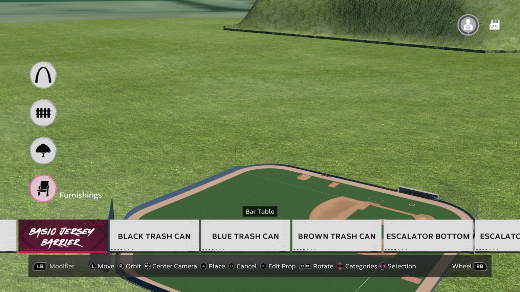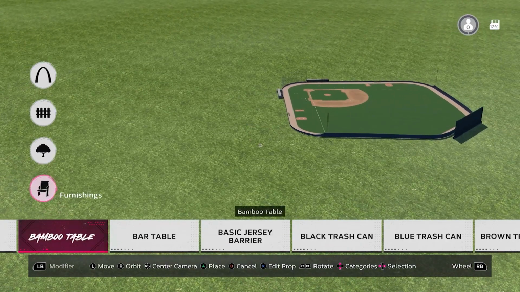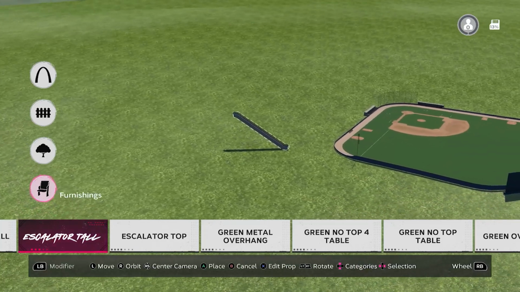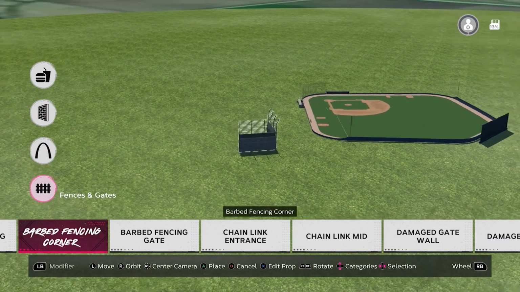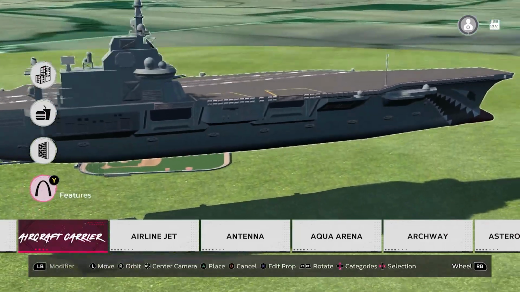We have furnishings, so you have some very weird, random stuff that you can put in. So you've got bins, you've obviously got different railings sort of things. It's again depending on what you're looking for in terms of a stadium. Naturally, you will have trees, bushes, all of that good stuff, fences, pretty much everything's here. You've even got an aircraft carrier if you really wanted to.